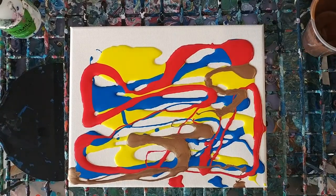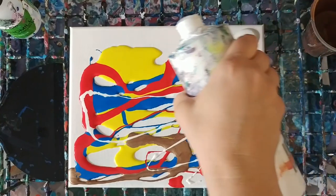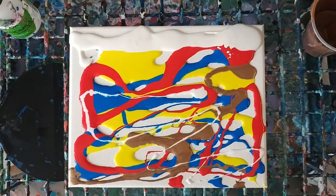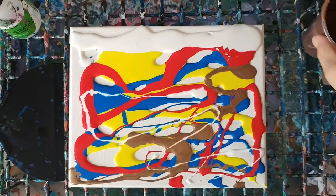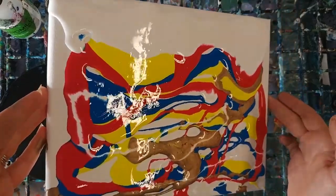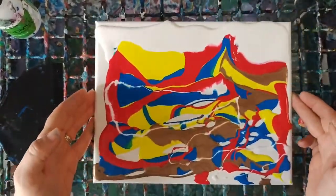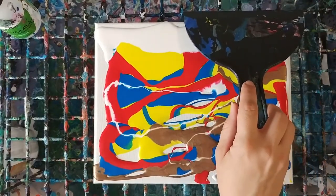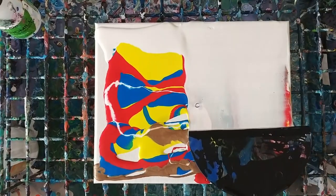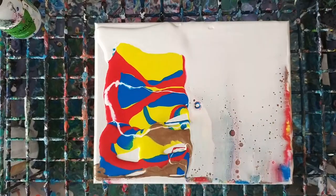So there we go with that — we're going to go ahead and add our white. I'm going to add just a tiny bit throughout the painting and then add a bunch here which I'm going to swipe over. The reason I use white to swipe is because it's heavier and it sinks to the bottom. You can use other colors or nothing at all, but we're going to use white. I'll mix it around just a little bit, then go ahead and pull the white over it, and the other colors just pop through. See how it's already gotten some cells there!